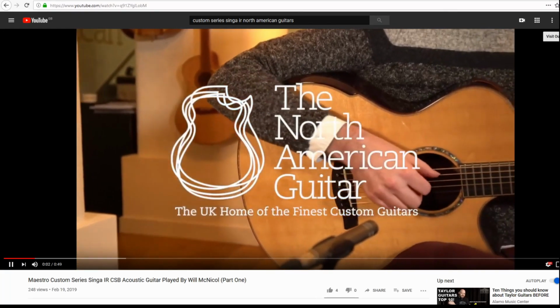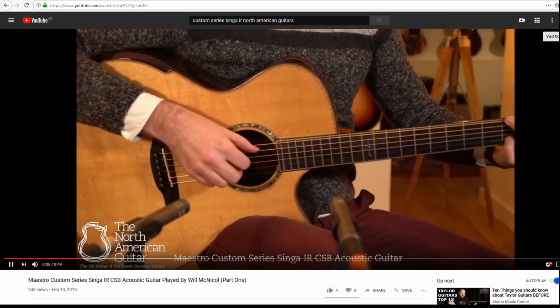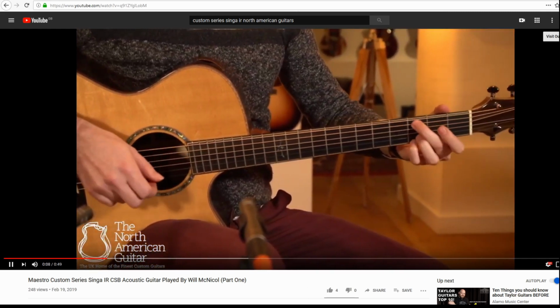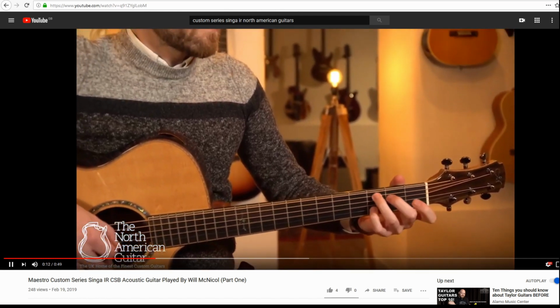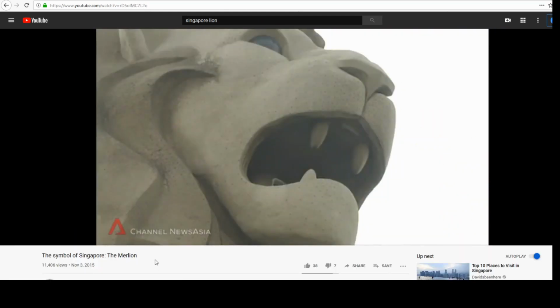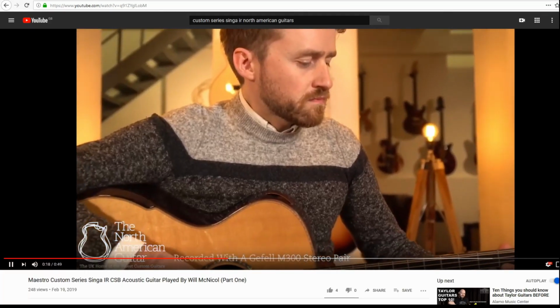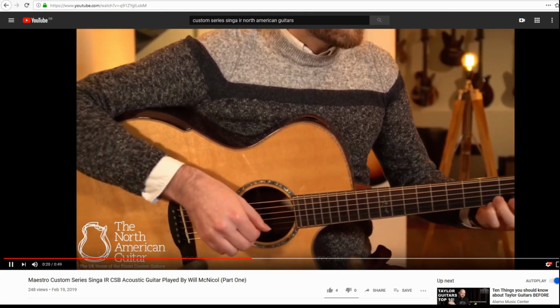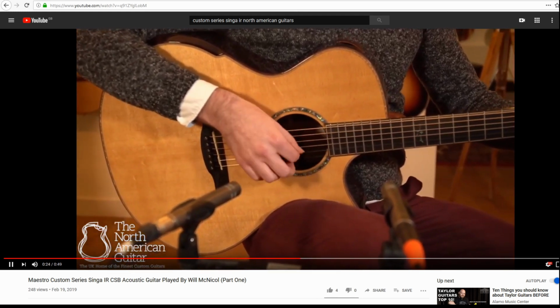After listening to YouTube demos like this one from North American Guitars, I was convinced that this was what I wanted. A custom series Singa with Sitka spruce top and Indian rosewood back and sides. Singa is the Singaporean word for lion, and that's what they've appropriately named their flagship body shape, the medium jumbo. I looked at the specs online and was happy with it, but I did not see any information about the nut width.